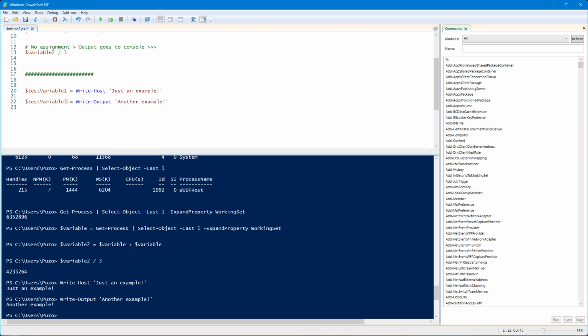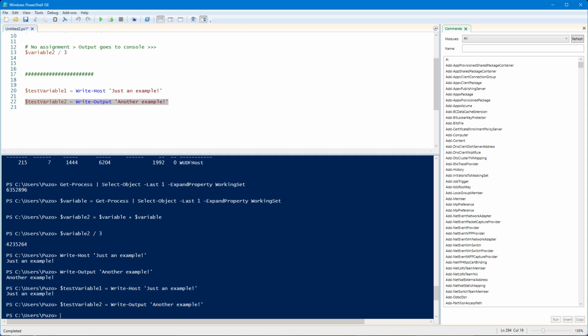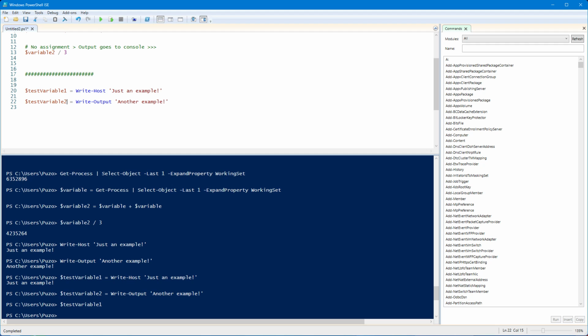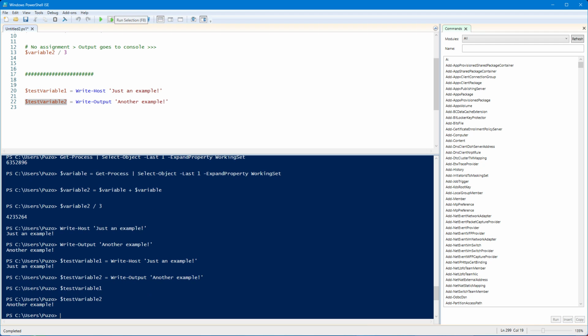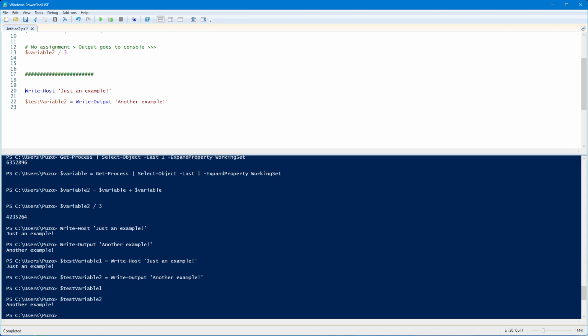Just for example, I'm executing Write-Host and Write-Output. The console output looks similar, but if you remember what I said, it makes sense. Any output that wasn't assigned will be written in the console. As you see, the variable that should keep the output of Write-Host doesn't contain anything. This is because Write-Host didn't give any output. It simply wrote the message in the console. So if you need the output, you should keep it in a variable. If you are writing a function, this may be your way of outputting results.